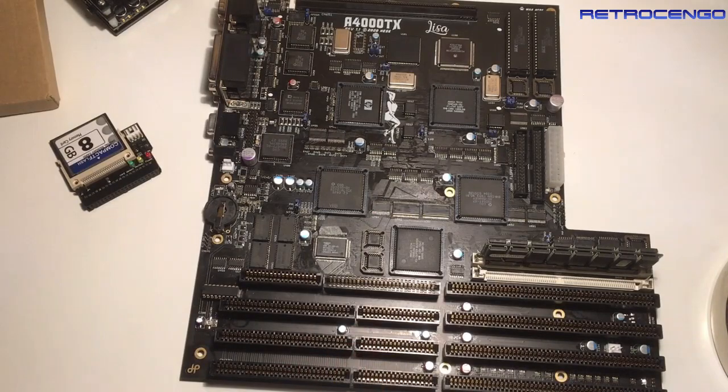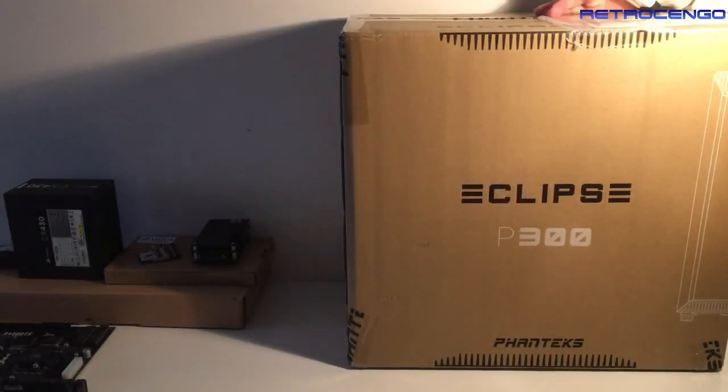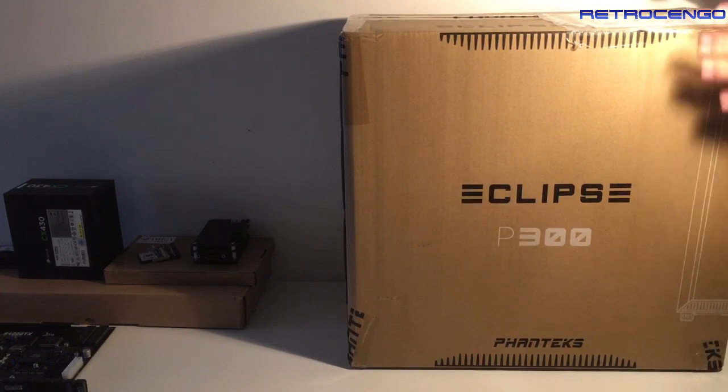So let's unpack this and let's unpack the PC case over here. Let's take a closer look at that and let's just build everything and give it some power. Let me just start by saying I'm sorry. This is Retro Channel. We are not going to concentrate on new hardware. Everything has to be retro.